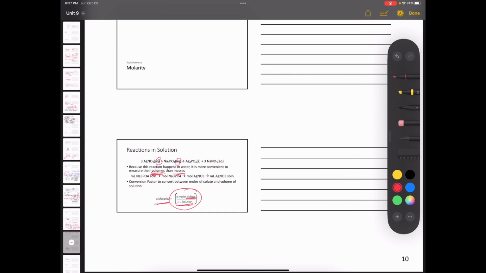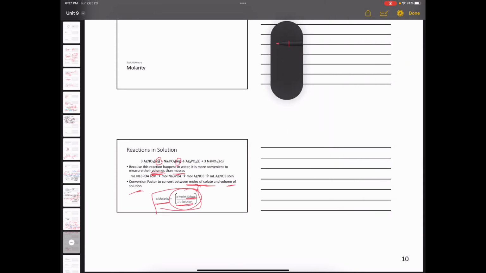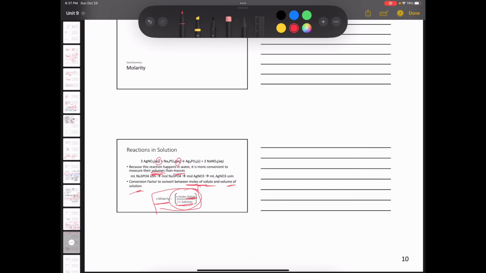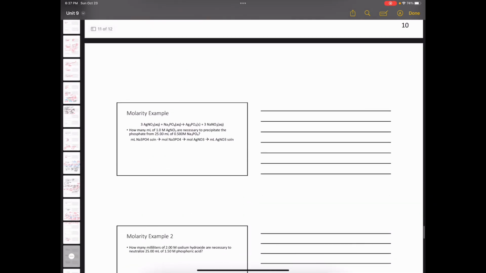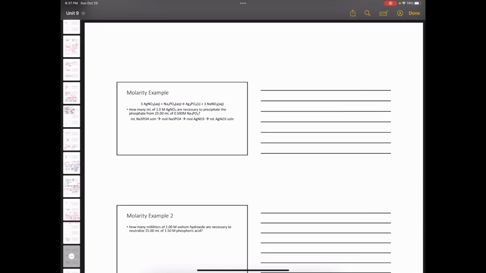We will use this formula of molarity as a conversion factor to convert between moles of a solute and volume of solution. Okay, so instead of starting with grams, with molarity we will be starting with milliliters, and then from milliliters we'll be able to calculate the number of moles. Let's put an example and see how molarity is going to help us figure out the theoretical amount of moles of either one of the products based on the stoichiometric balance between products, or how much we will be getting in terms of moles for one of the reactants. Okay?